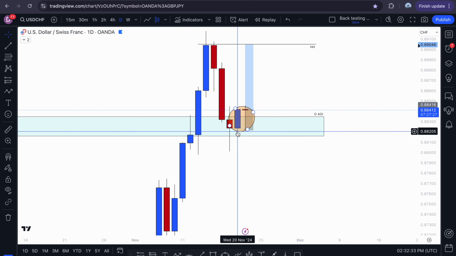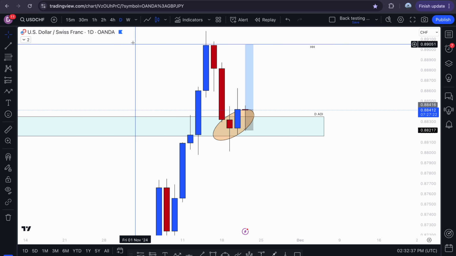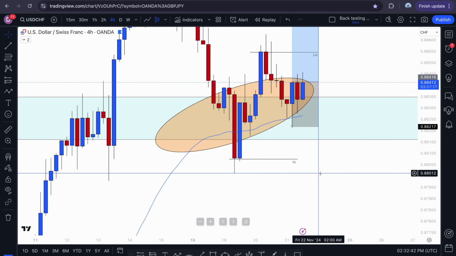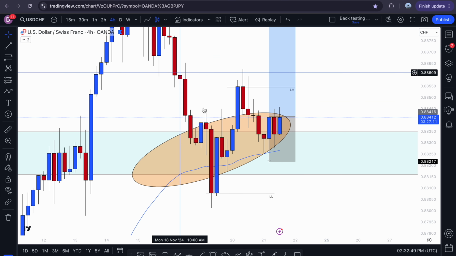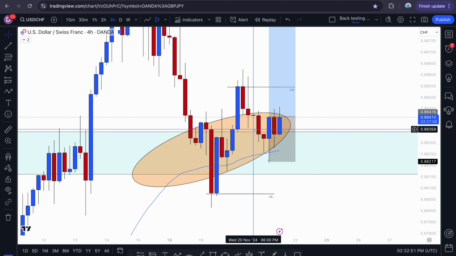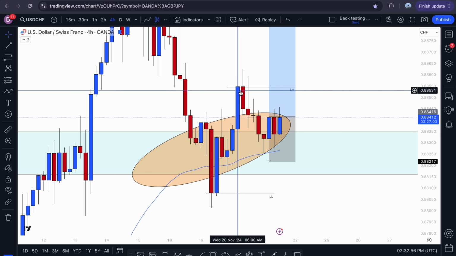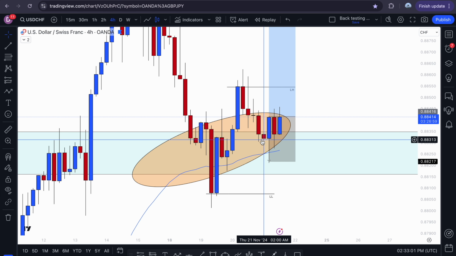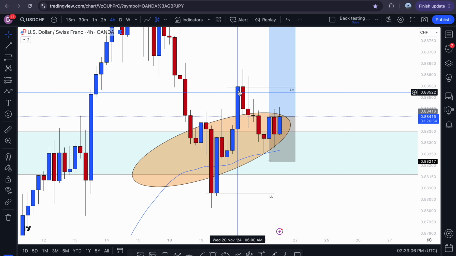increasing the probabilities of price pushing up from where? This overall area. And that's when we use our lower time frames to understand if price is going to play out to these probabilities. Where can we place our entry and our stop loss? Using the 4-hour, we understand if price is going to abide by structure. We have higher high, higher low, higher high, higher low. So this is where we're looking to have our higher low for price to then push up and create the higher high.